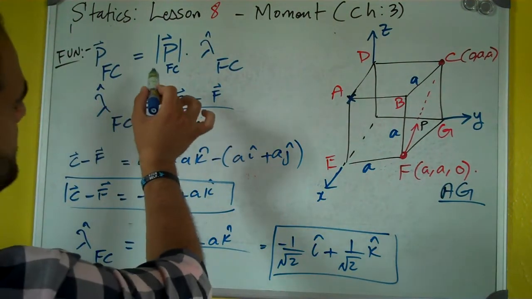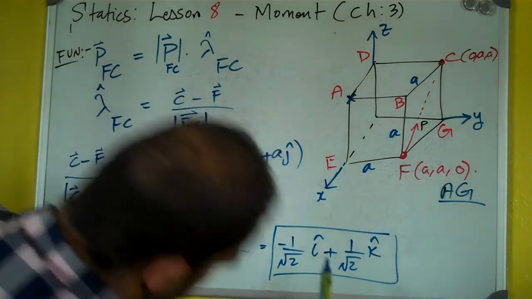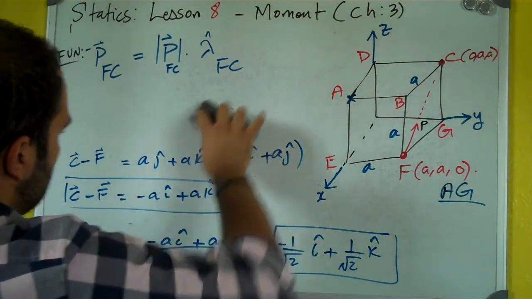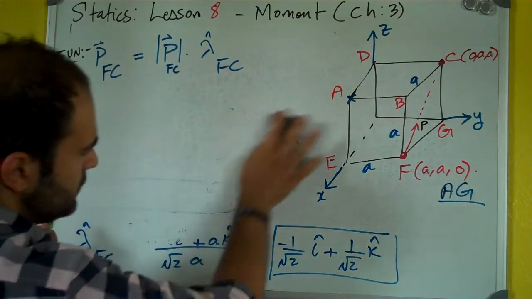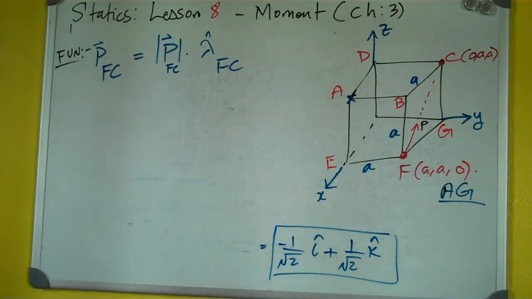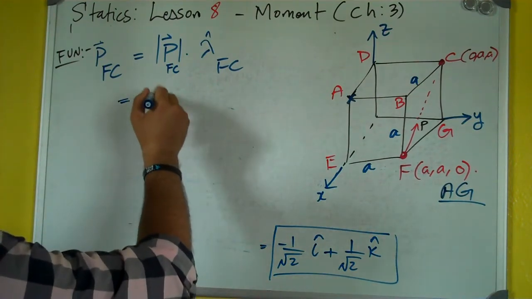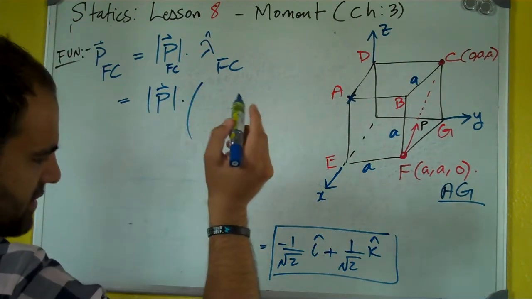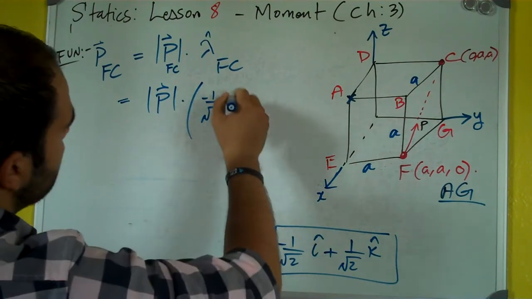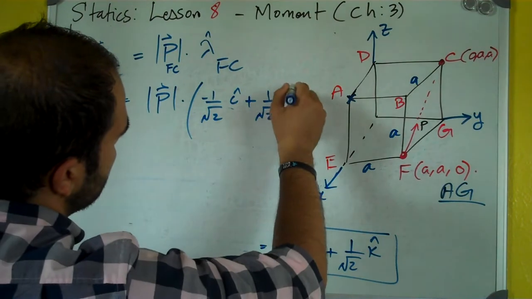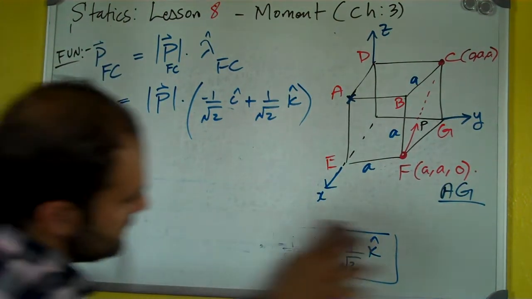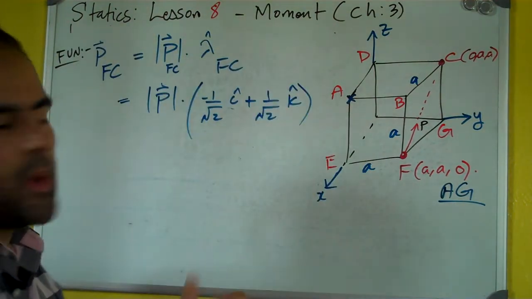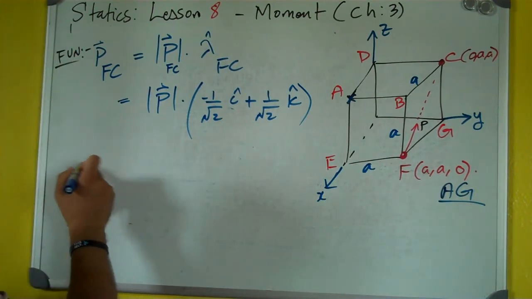So your P is going to be P times this. So let's erase this part. Let's actually erase this part too. And just say this is going to be P. We don't have any more than one P, so I'm not going to put the FC, times this. And now I can go ahead and erase this. Well, I've got the first component of the moment equation. Now I need to do R.